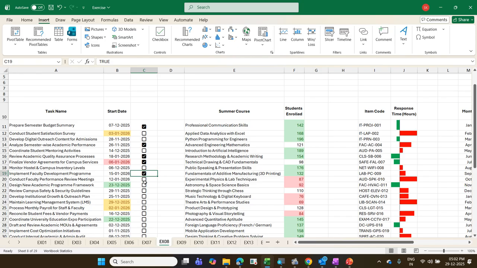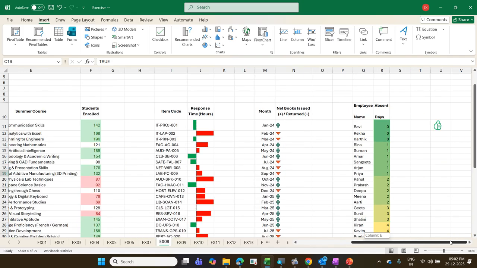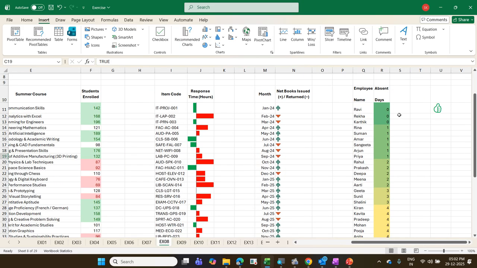One more new feature in the latest version is, for example, I have employee names, I have the days. Here, I want to insert the employee photographs also, student photographs, employee photographs, or I have equipment, I can put the equipment picture so that when I sort it, when I filter it, I can see the student photographs or employee photographs or pictures also. You can sort it, you can filter it. When you write a VLOOKUP also, you will get the photographs and pictures also.